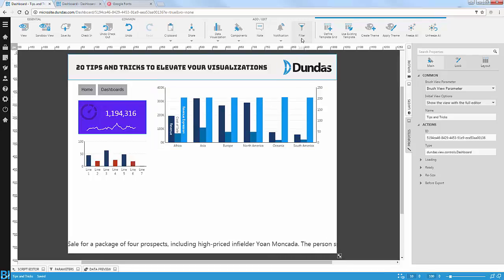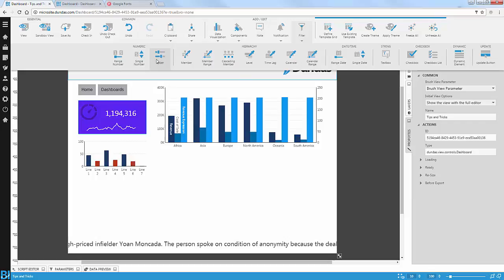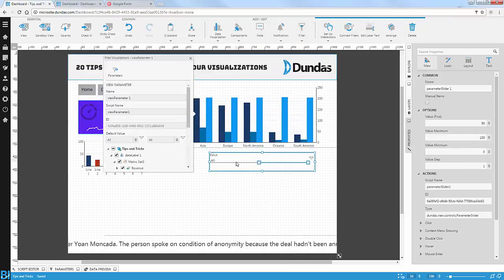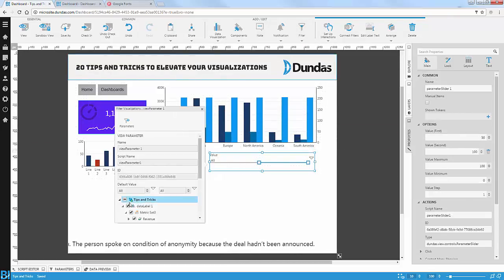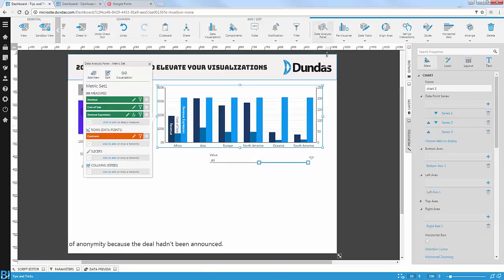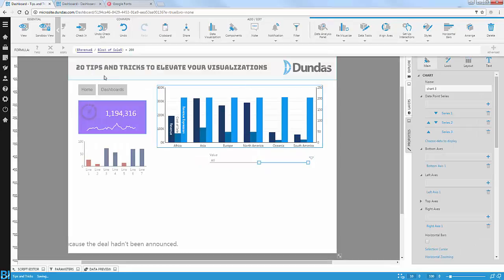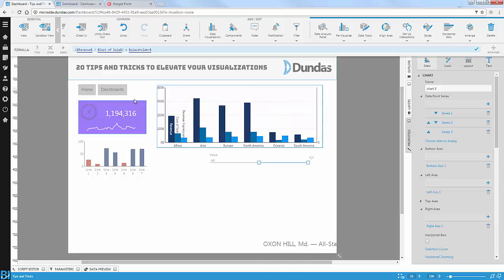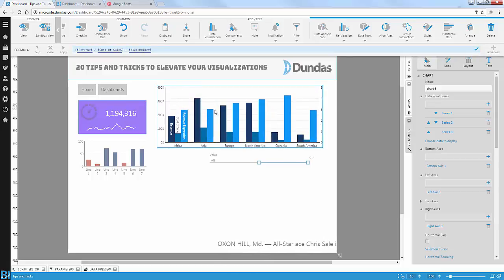Now what I want to do is I want the user to be able to control the constant that's being put in there. So I'm going to add a filter control. It's just a slider. Let's just add that to the bottom. And just for now, I'm going to disconnect it from everything. And then let's go back to our formula. So I edit the formula. And instead of just saying plus 200, I'm just going to say placeholder. And you'll see when I do this, right, that placeholder is assumed to be at 0. So it's not changing anything.